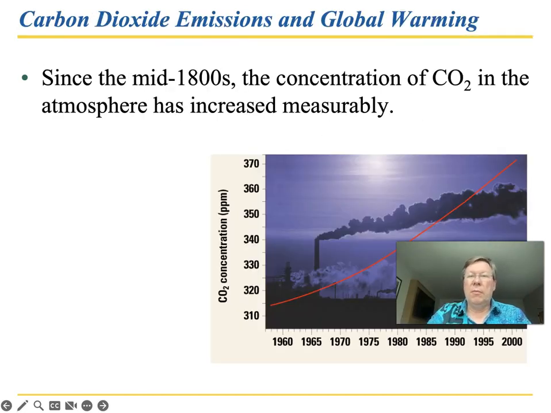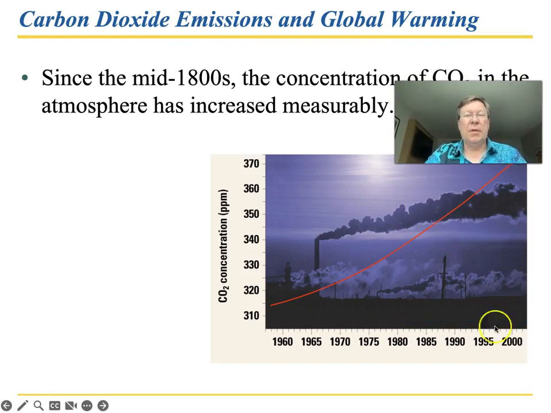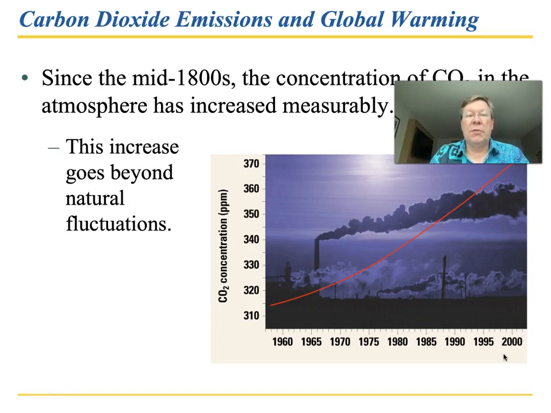I will also repeat some of this because it's useful to have that in mind when we're dealing with these cycles. Carbon dioxide emissions have increased dramatically. You remember the Keeling curve, and that's what this is. That's the amount of carbon dioxide that's been increasing rapidly since it started to be measured by Charles Keeling in the late 1950s. But we have certainly increased the amount of carbon dioxide in the atmosphere, and it is beyond natural fluctuations.